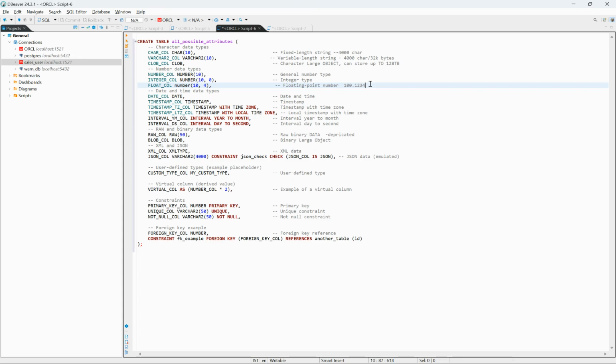So that's about number. As I mentioned here, there is nothing called integer, binary integer, double, float, big integer, nothing as such in Oracle. It is all just number data type, and we can specify how much precision and scale can be stored. One thing that I missed to mention is that it takes up to 38 digits, which means NUMBER(38) if you don't specify anything. And within that, the default is ideally 38 comma 12, which means it takes 26 digits as precision and 12 digits as scale. That's the maximum it can save.